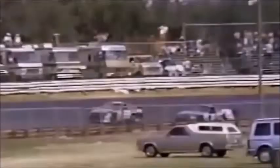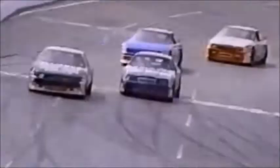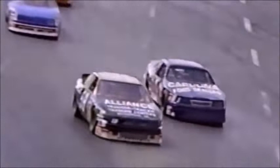Jeff Gordon's car doesn't seem to be any the worse for wear. In fact, he's just the kind of block up for the other cars that Robert Presley likes to see. Hensley would love to move around him, but Gordon's car, as you mentioned a few moments ago, Mark, doesn't really seem to be that much the worse for wear. The lone Ford in the field is finding its way around the preferred groove of this racetrack and holding up second through the rest of the field.